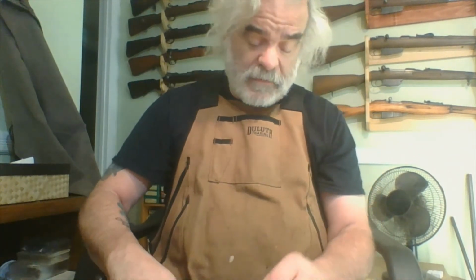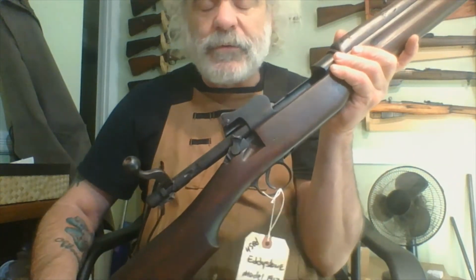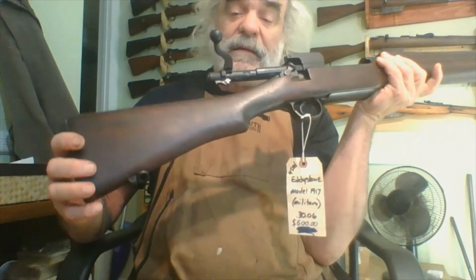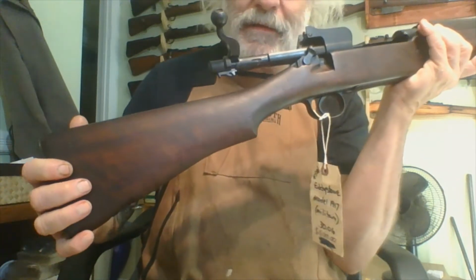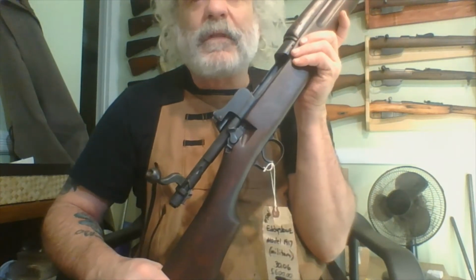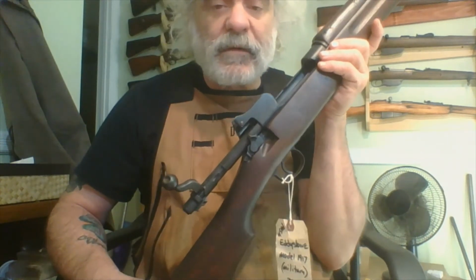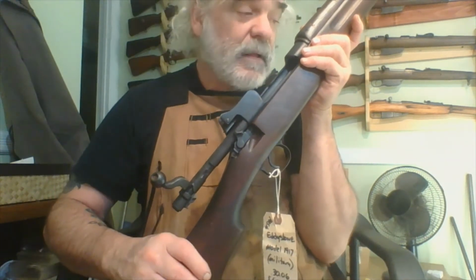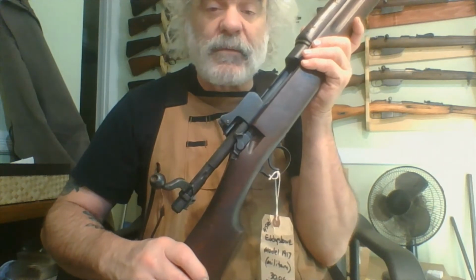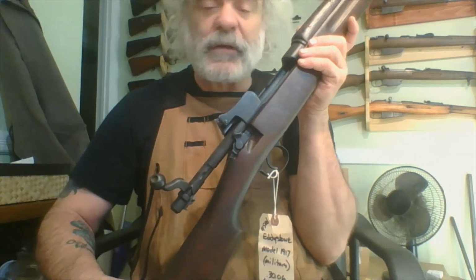Okay. So what we're going to do is talk about this gun in particular. This 1917. It said it was made in Eddystone. It's made in June of 1918, and the war ended in November of 1918. So I'm not sure how much action it really saw. I don't know, but I do know that it was in World War II. So that's one thing there.